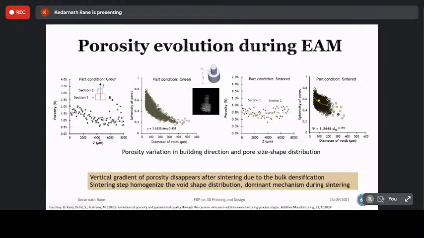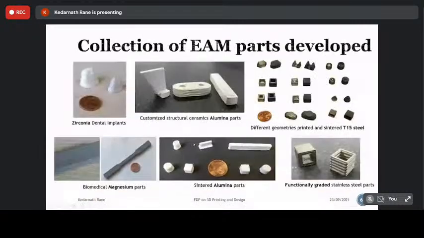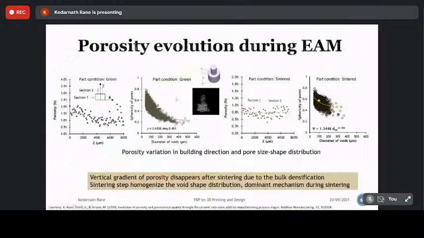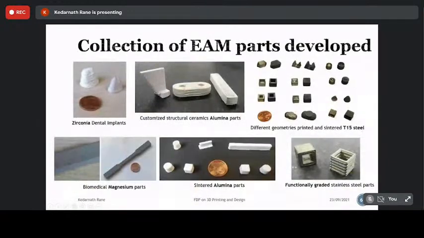We made a lot of effort to extract the samples, thousands of images, in the z axis and in the build plane to determine the porosity level and sphericity. Sphericity means how the pore looks and what its shape is, and this characteristic is studied and compared with the process steps. You can see here it is more homogenized. The pore diameter is not so dispersed here. So these are the outcomes we observed through this study. Some of the studies resulted in the development of products at a prototype level.